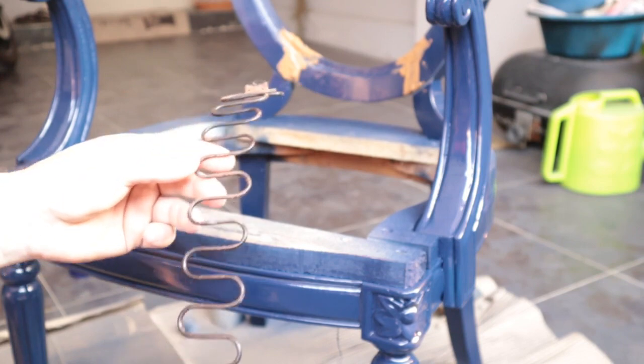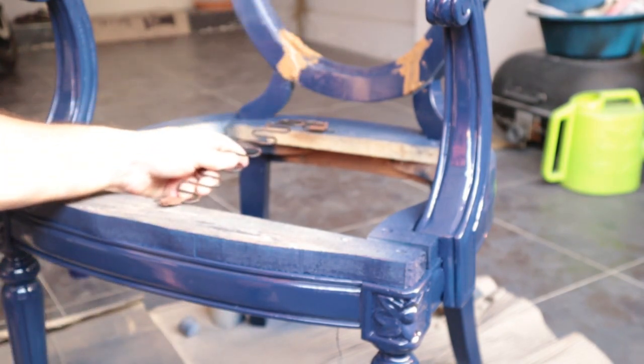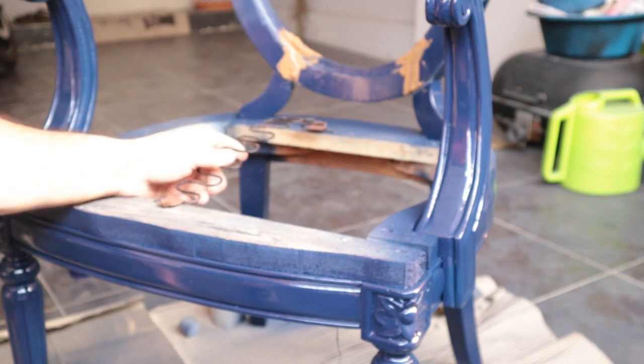All right, so we need to get these springs attached back onto here. Fun, fun, fun. So let's do that.